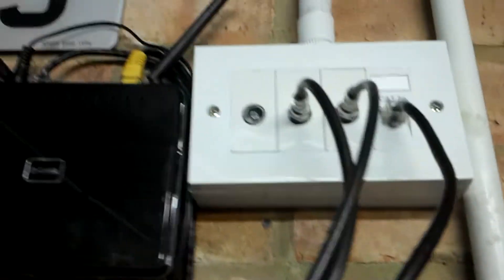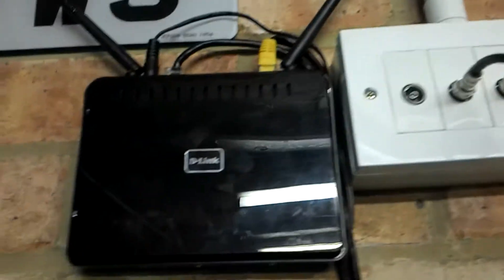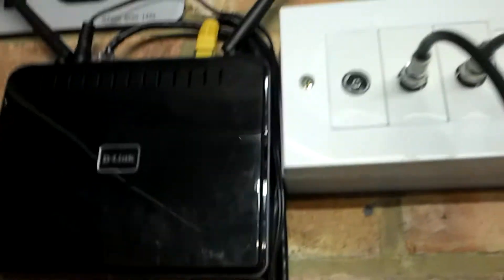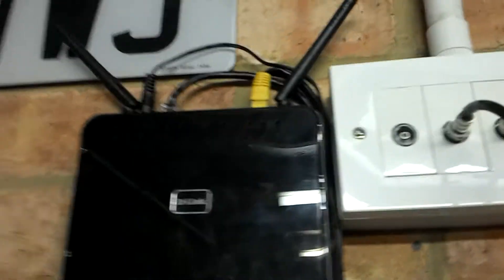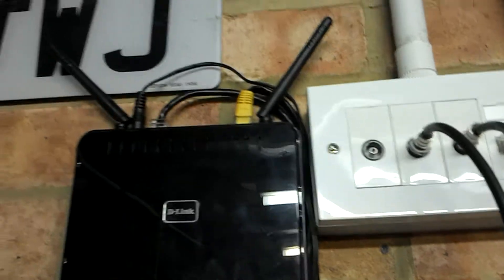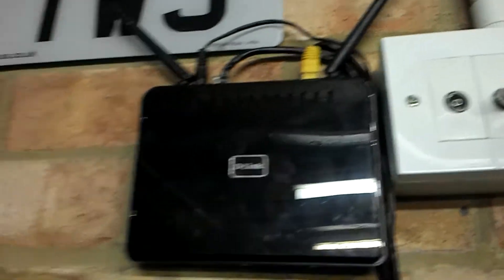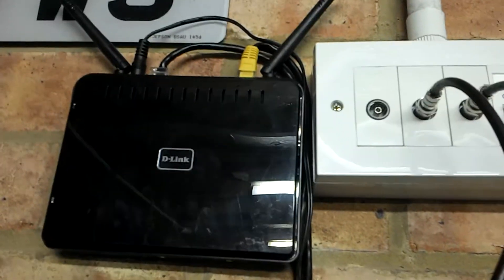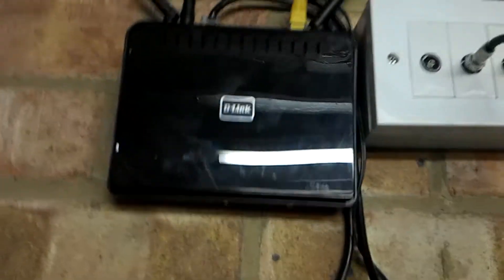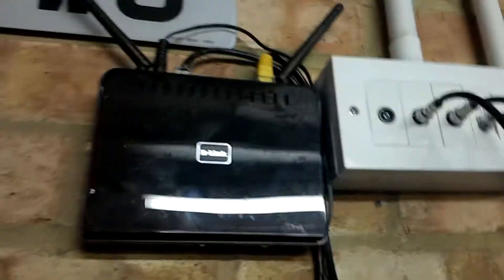Initially just one port was going to my Xbox 360, and that was it — I was a bit stuck otherwise. I managed to find out that it does accept wireless access point mode and got it set up. One thing you need to be careful with is that this router shares the same IP address as your Superhub 2, so when you click that wireless access point enable button, you can't access this router's settings as easily. I suggest sorting out your wireless names, passwords, and channels first, then just enable the checkbox and you're ready to go.